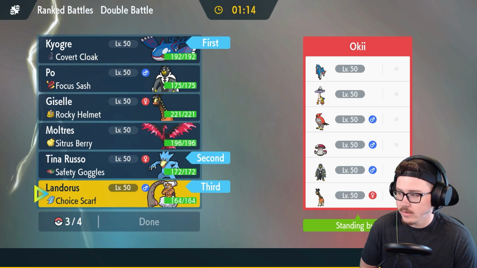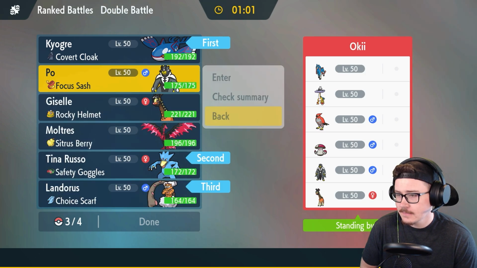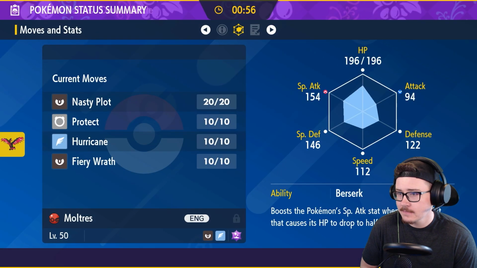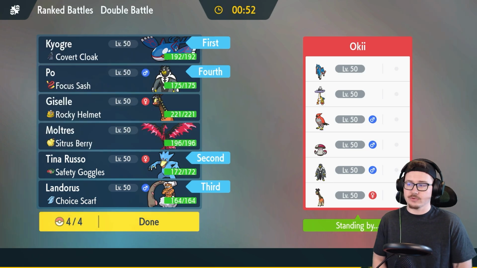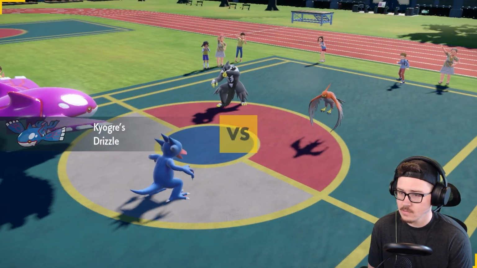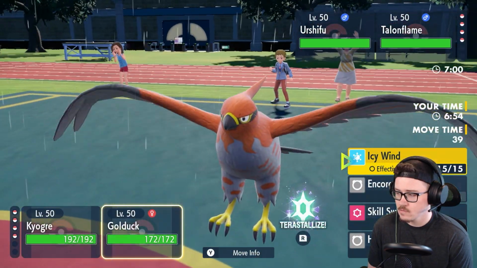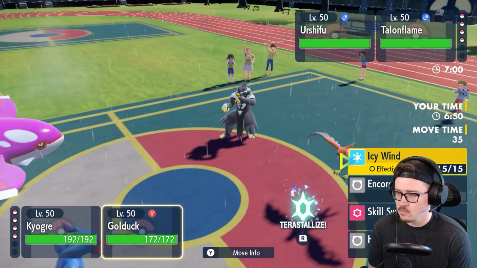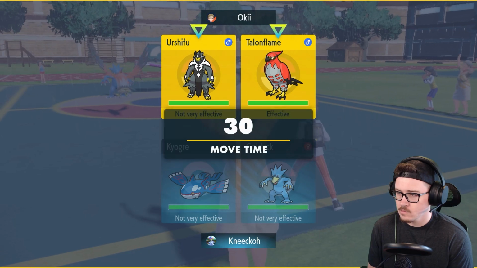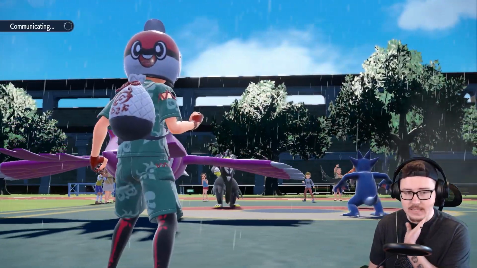Definitely gonna bring these three. From there, kind of torn. I think I bring the Urshifu. I'm just gonna go for the Icy Wind. I want to break a Sash if Talonflame has it.